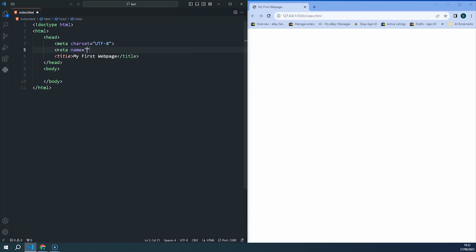So name equals viewport, and then content equals, and then what we do, the width equals the device width, and then we need initial scale.